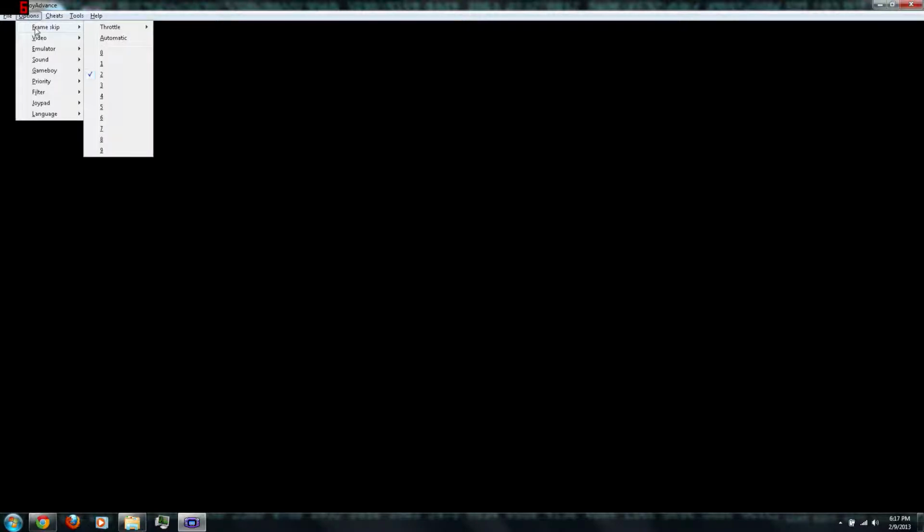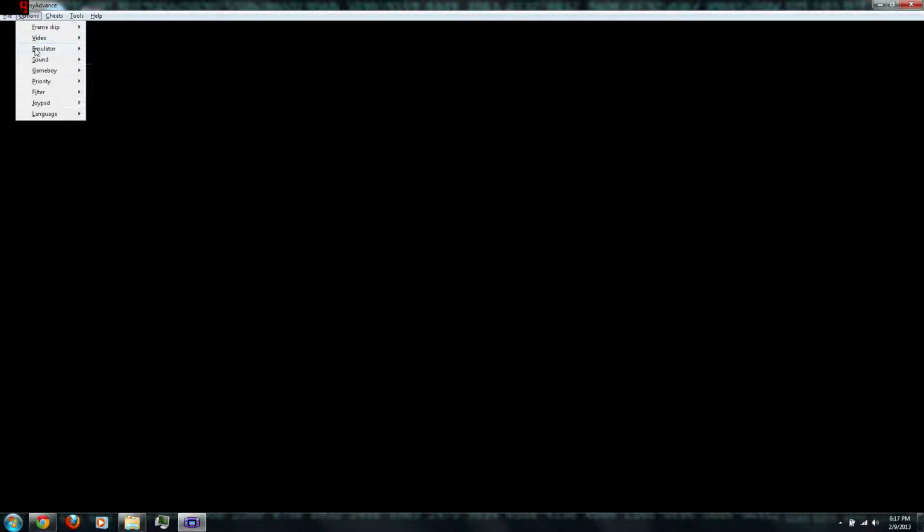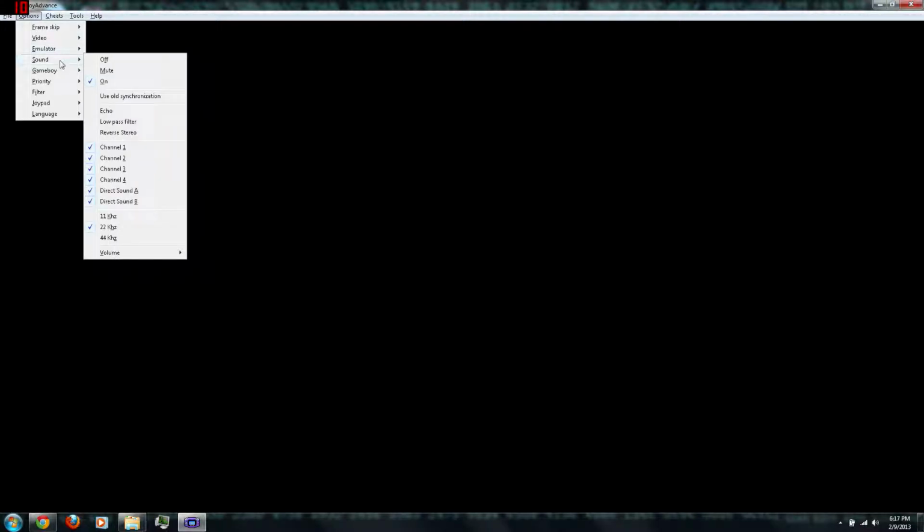And under Options, you can adjust the frame skip, if it's laggy, or change the video size, or full screen, or change the layers and all that. And under Emulator, you can change the emulator settings and stuff. And under Sound, if it gets too buggy, you can mute it or edit the channels or frequency or even the volume.